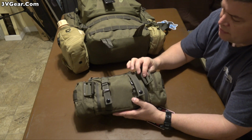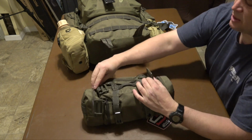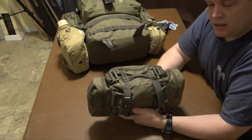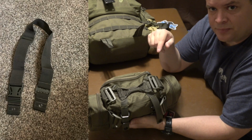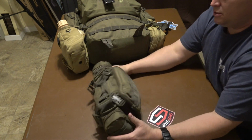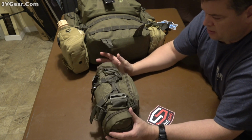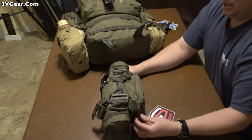Now it does also have a top belt, or a strap that you can use as either a shoulder strap or you can use it as a belt, so you can carry this like a fanny pack. I'll have to show you that. I'll throw a picture in here of it because it's upstairs right now. So for this situation, I'm just using this pack like a survival pack, or like an escape and evasion pack, or something like that, where you could grab it and go if you needed to.